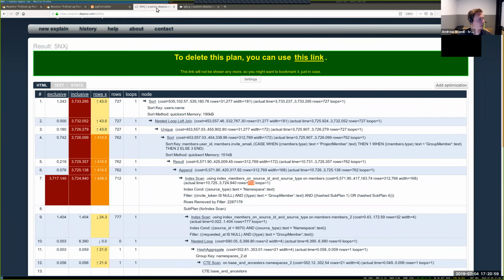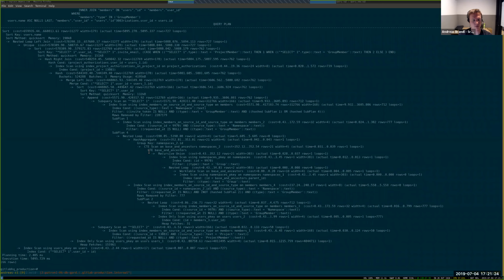All right, so taking a step back, I would like to see if we can fix that part. And a way to do that is actually create an index that helps here, so that actually satisfies a few of those conditions, so that we don't have to remove those rows on the fly anymore. And when you create an index, you can't do that on a production replica, because that is read only. And it's probably fine to get a query plan for a select query on a production replica, but you don't want to create an index just to figure that out.